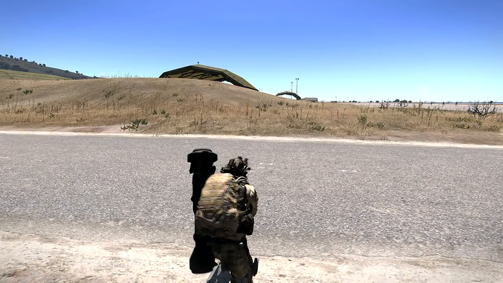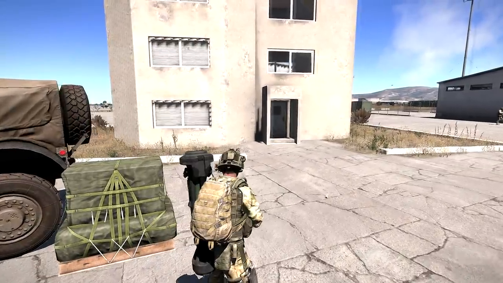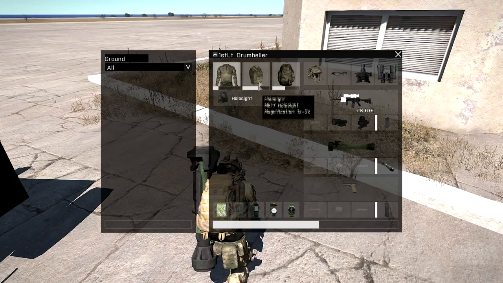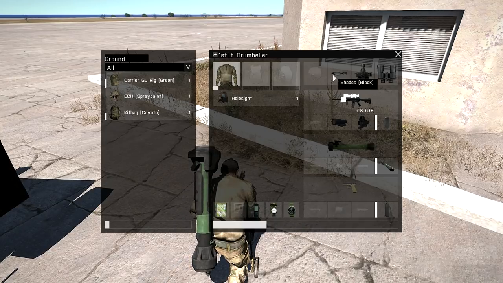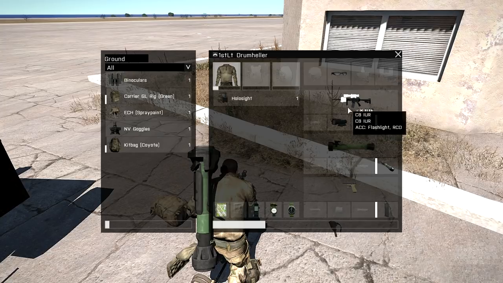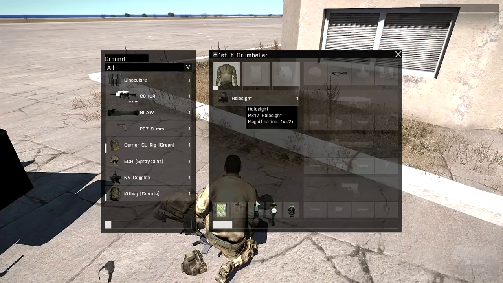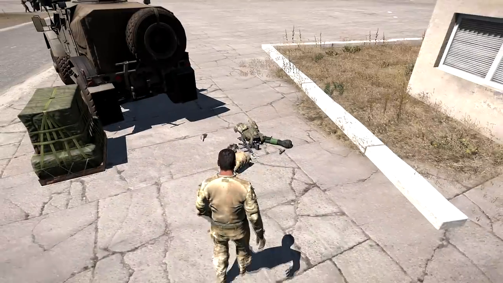So, let's dump all this gear and go over each slot one by one. We're keeping the shades. And we will go ahead and keep our tertiary slots. And now, there's all the stuff I was just wearing.